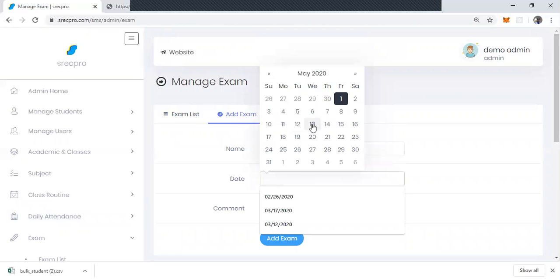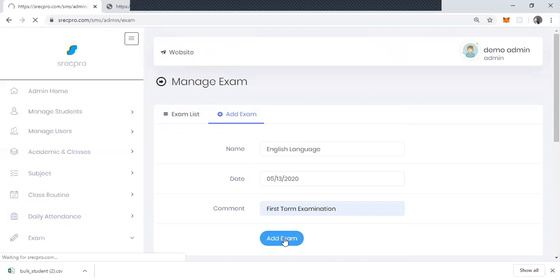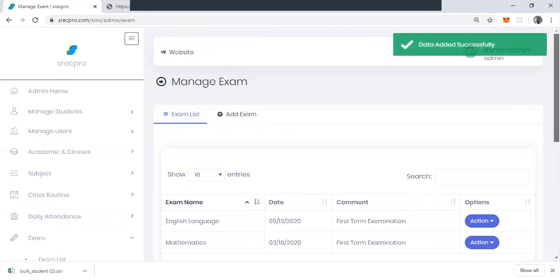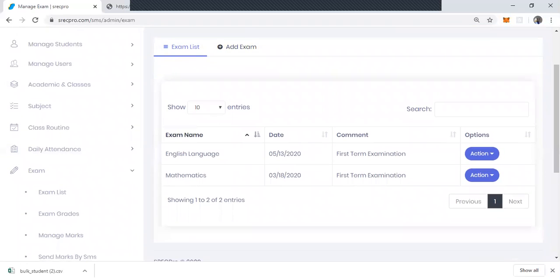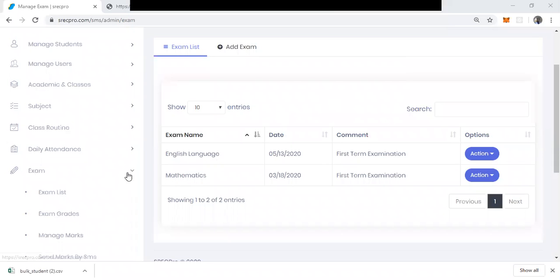The date is this date, and the comment is the same. So we see that we have added two exams, and we've put all through for our list.